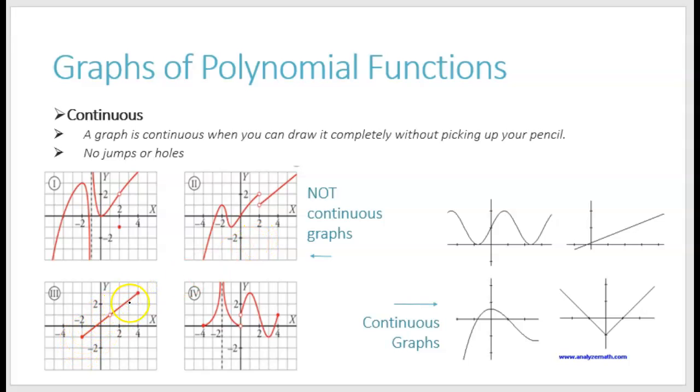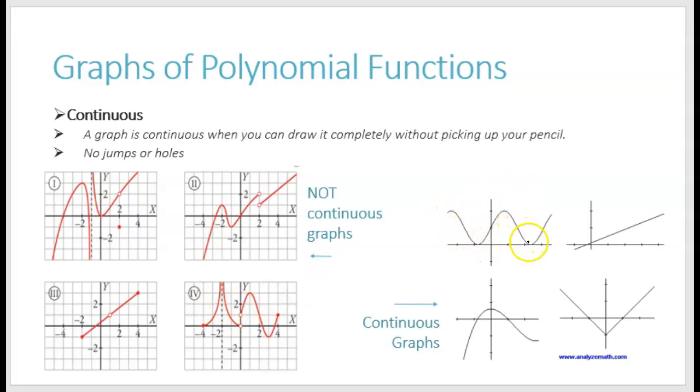This one, a straight line, is almost continuous, but it does have a hole in it, okay? So in order to get around that hole, I would technically have to pick up my pencil and move over that, right? The fourth one has both jumps and holes in it, a couple of holes here, and this one has an asymptote that we would have to get across, so that's going to be a jump. Anyway, none of these four are going to be considered polynomial functions because none of them are continuous, okay?